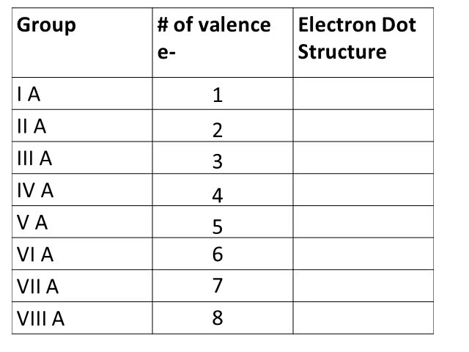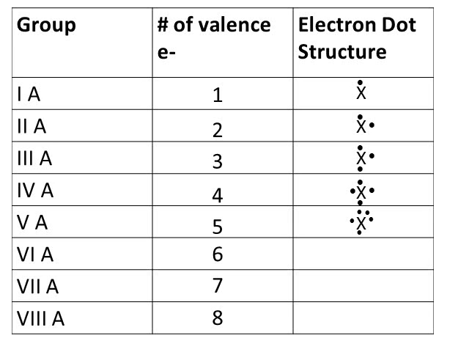So how are we going to draw the electron dot structure? Anything in group 1A has 1 valence electron, so it's going to get 1 dot. The X here simply represents the element on the periodic table, any element in group 1A. Because group 2A has 2 valence electrons, it gets 2 dots. Group 3A gets 3 dots because it has 3 valence electrons. Group 4A gets 4 dots because it has 4 valence electrons. Group 5A is going to get 5 dots because it has 5 valence electrons.